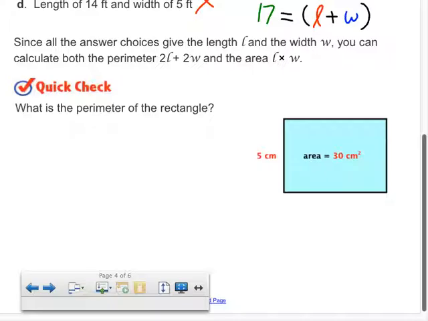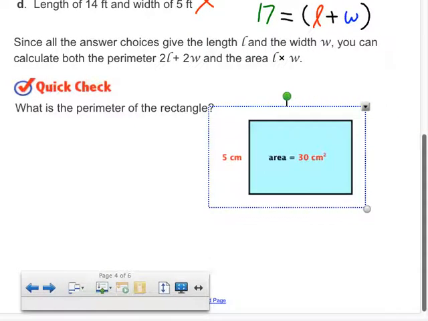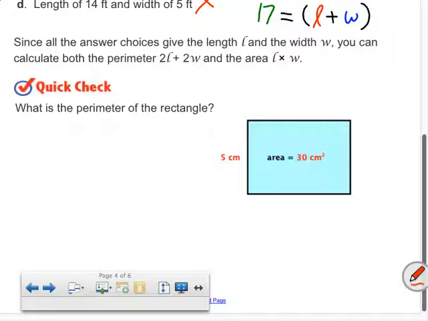Karis, you raising your hand? How do I do this? So what I did, since one of the sides is 5 centimeters, the other side I started off with is 11. Okay, so you know that since one side is 5 centimeters, the other side is also 5 centimeters. Okay. All right, continue. So that equals 10. Does that give me the perimeter, though? No. What's missing?